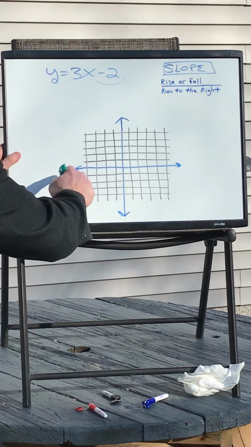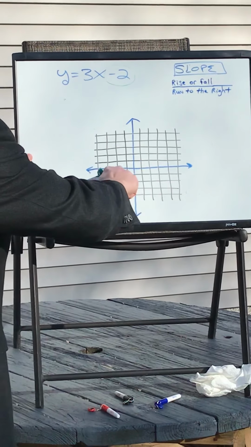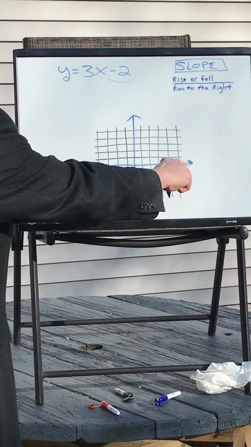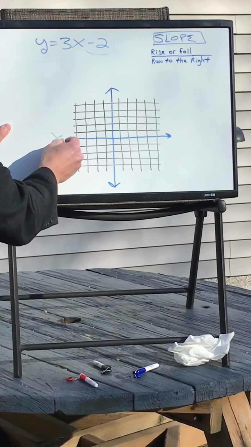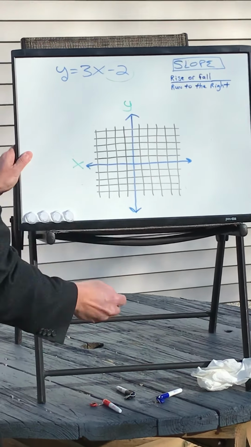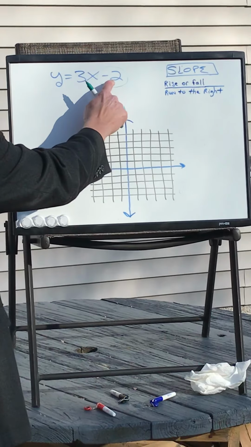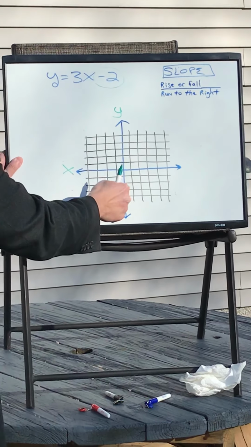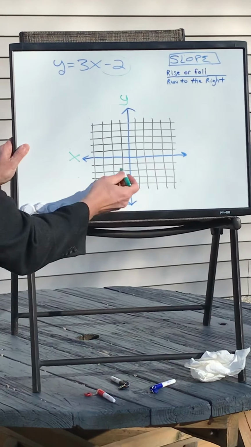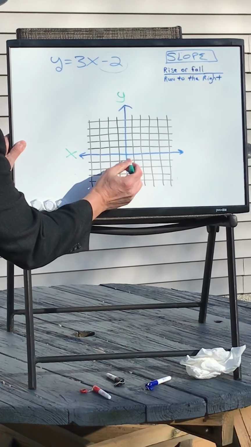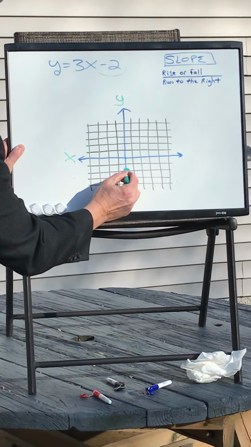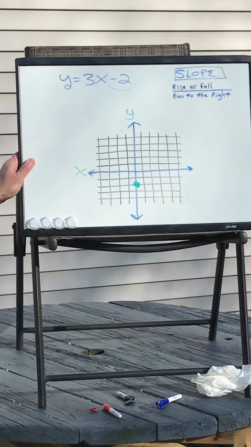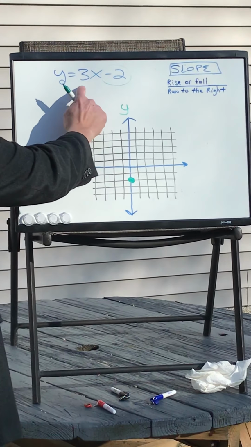So what are our axes? What's this one here? Anyone remember? Anyone? Anyone? Bueller? All right, this is x, and this is y. So we're going to plot the -2 on the y-axis. So how do we do that? We start at the origin, and we go down 2. 1, 2, and I'm going to make a big dot there just because of the video, and the sizing and everything here. Then we're going to plot the slope.